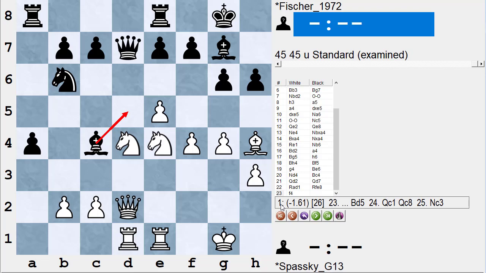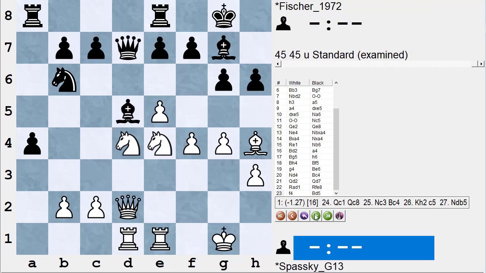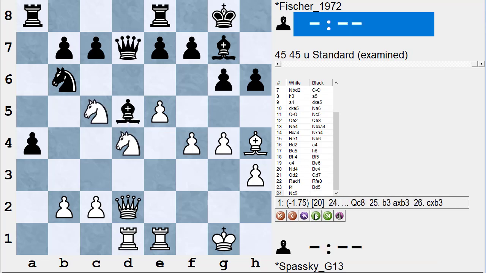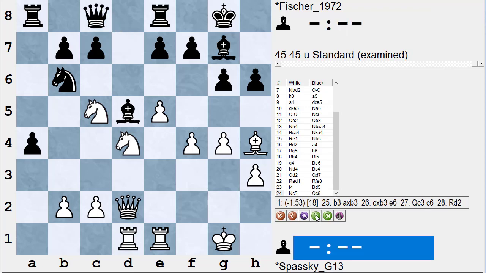But the computer can see far enough ahead that it sees lines where after bishop d5, black has a big advantage. So Fischer finds the best move, bishop d5. Funny how some of the best players in the world tend to do that. They tend to find these computer best moves. Okay, white plays knight c5, hitting the queen. Stockfish says Fischer's best move is queen to c8, overprotecting the b-pawn. He finds that move.